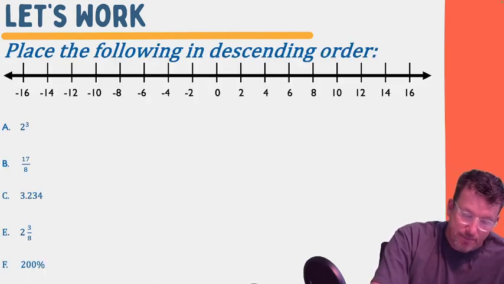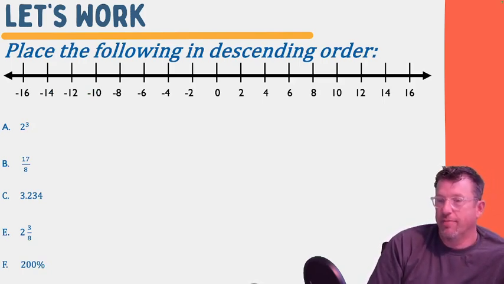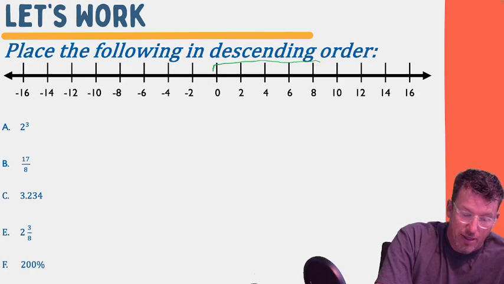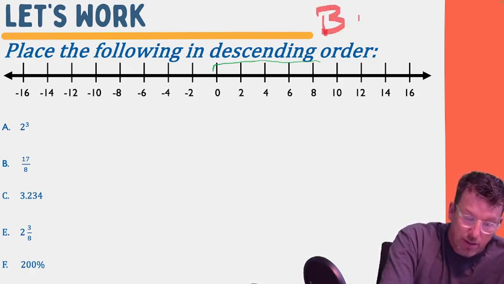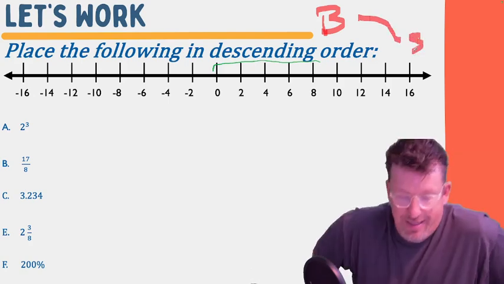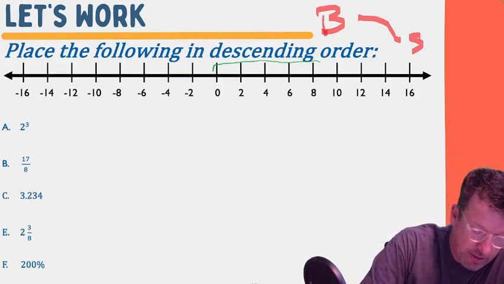Crazy. All right, and let's do one more, okay? Now we're looking at taking these 5 numbers and putting them in order. So not comparing, now we're putting them in descending order. So descending order means we're going downhill, and we are trying to go from the biggest number downhill to the smallest number, okay? So that's our goal by the end of this problem, all right? Now, let's go ahead and look at these problems and see what we can do.